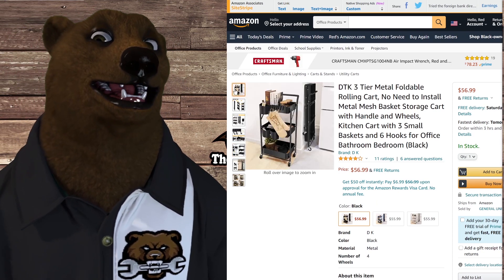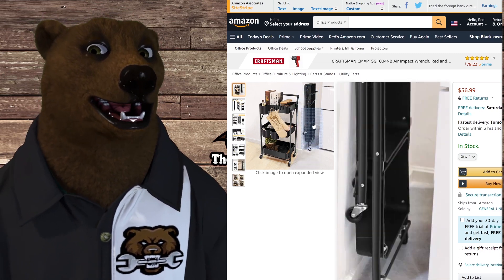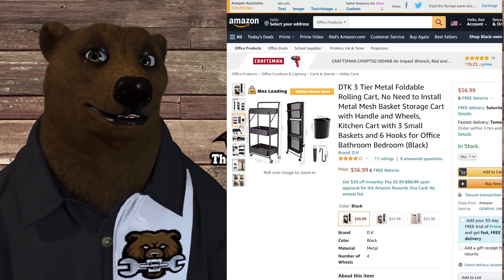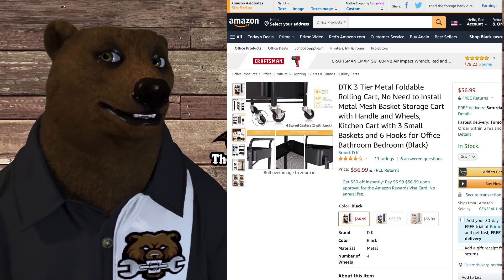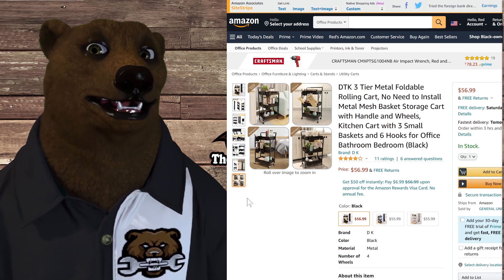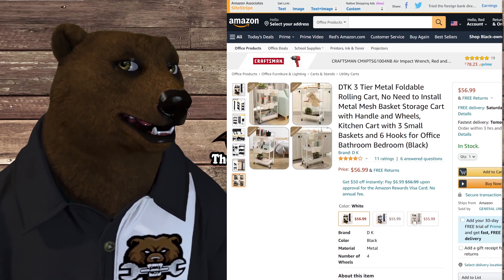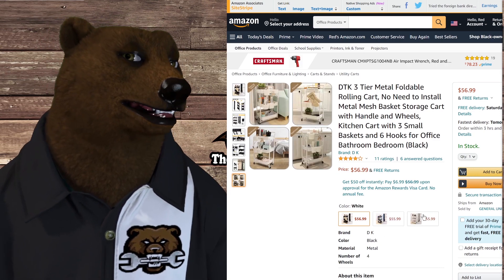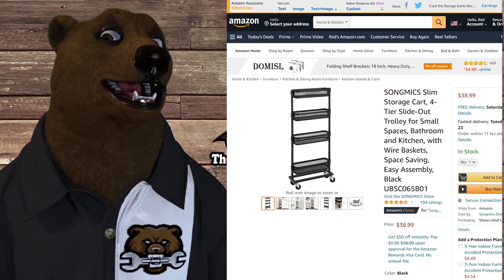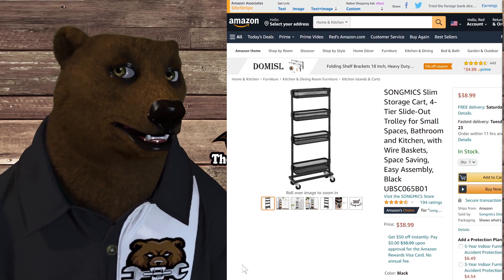Check this out — there's a folding version of that cart. Here's the full-size version in use, and folded up it tucks right next to the fridge. If you're not using it all the time, you can fold it away. That is pretty clever! It also comes with those little cups and hooks on the side. I love the idea of the flexibility of having it be foldable. It comes in a couple of colors — a periwinkle blue and an off-white.